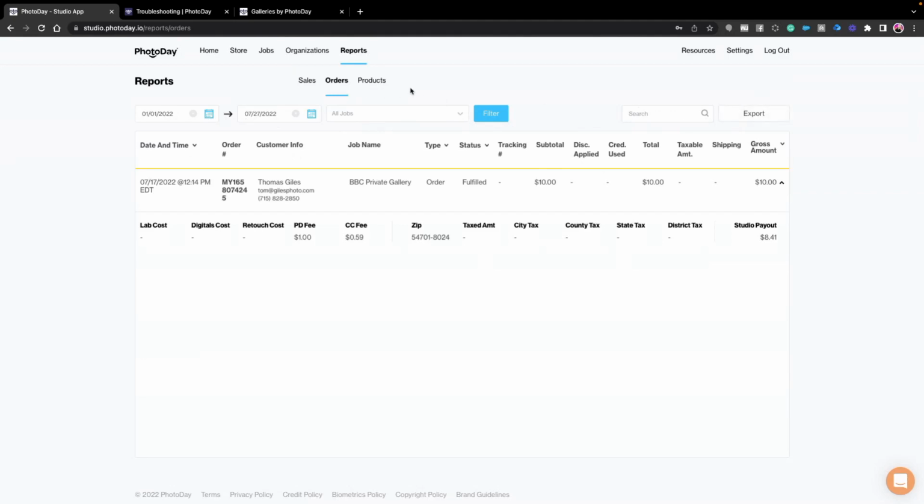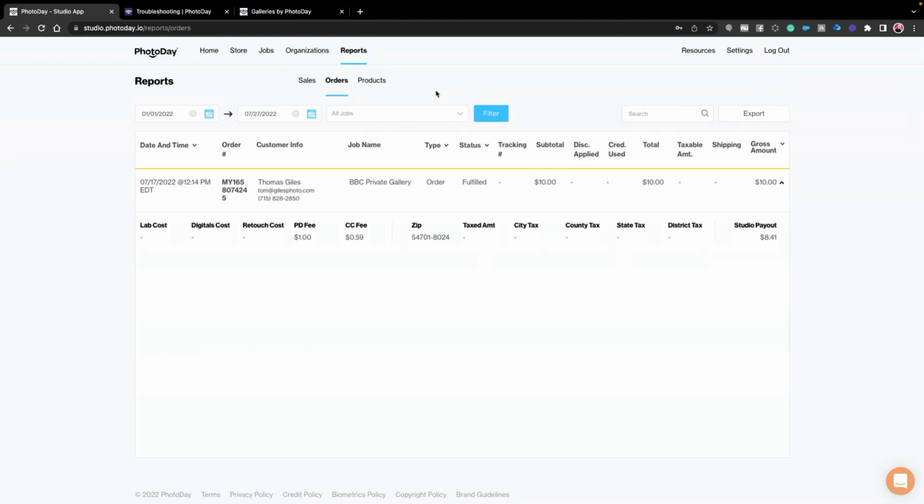But the way we do taxes in PhotoDay as a marketplace facilitator is a little bit different than what you may be accustomed to, especially coming from paper forms. Because e-commerce sales tax by law, you need to be able to collect based on your nexus, your home state where you're remitting sales tax, and then it's based on the product code of the individual products like shipping, digital products, print products, and then based on origin and destination shipping addresses, and then there's a specific tax rate plus surtaxes that need to be collected and sorted. So we're figuring all of this out for you automatically.